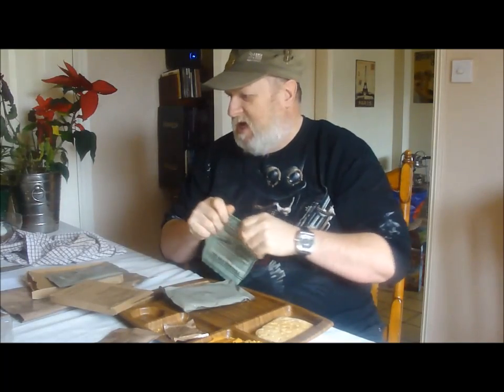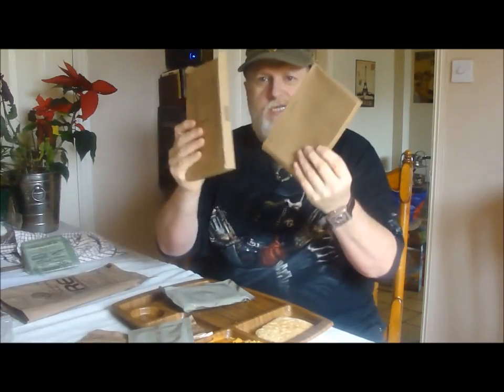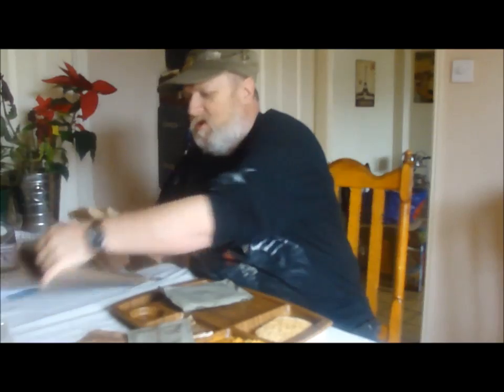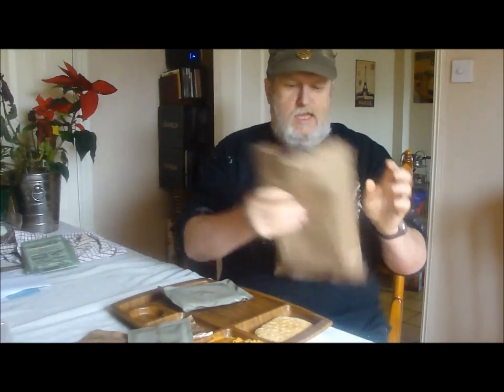Don't use those, as I said. This is some of the rubbish we're left with. And of course it can all go back into this bag and that can be disposed of.